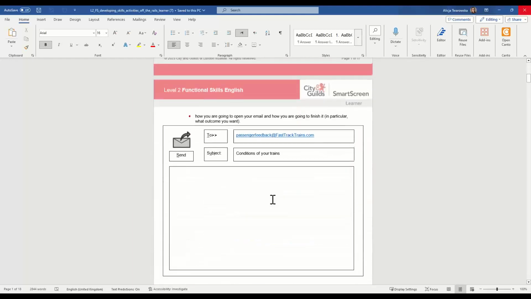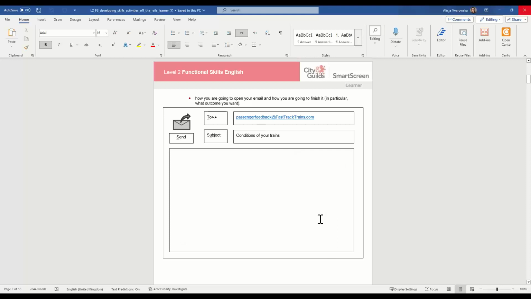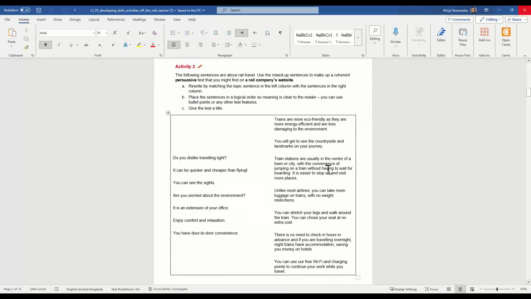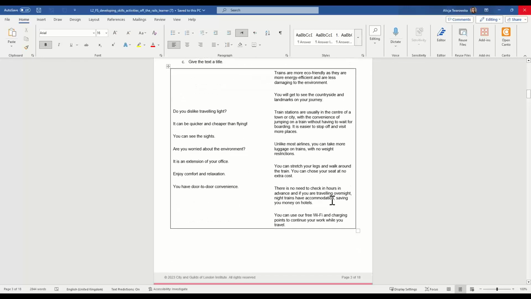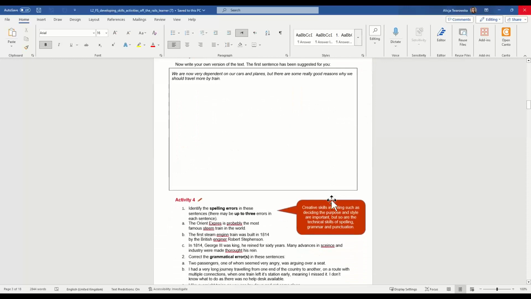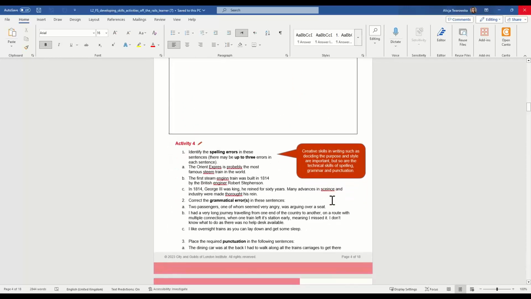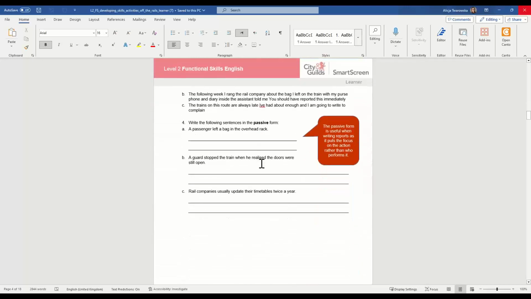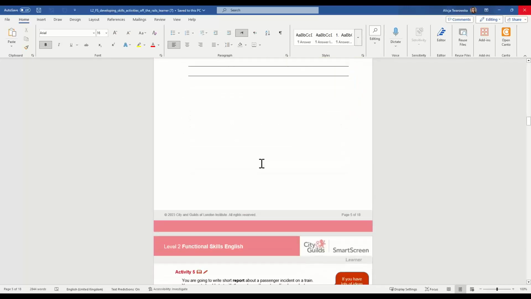So it all starts with the learner discussing or thinking about how to open and finish an email. And then we've got some example paragraphs for this email. The learners need to match the topic sentences to the paragraphs, so that gives them an idea on the content. Then they write their own version of that email, and then there is a bit of focus on spelling and on grammar, in this case passive voice, so really a lot.